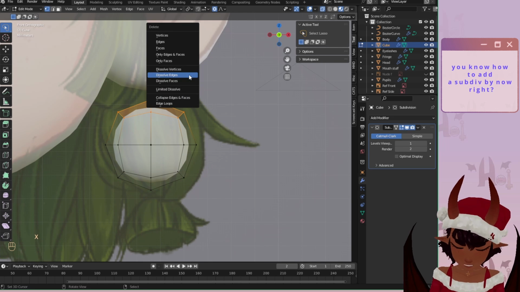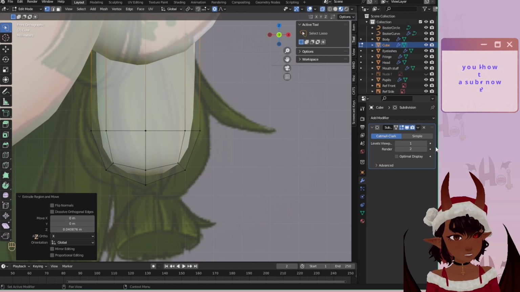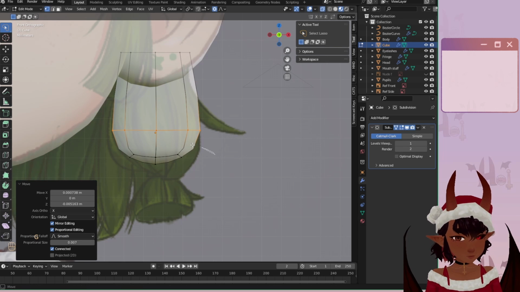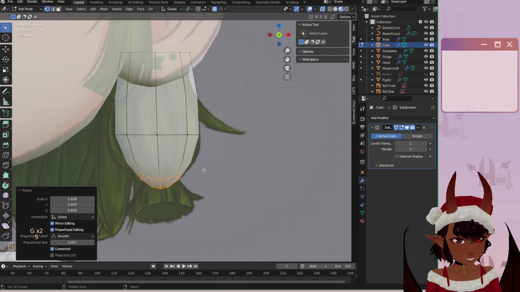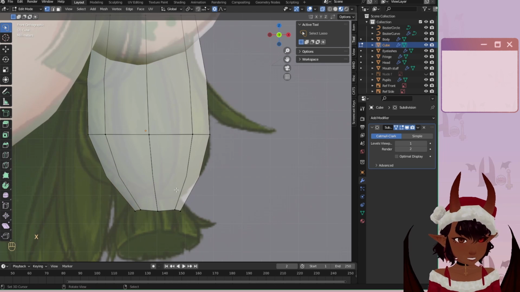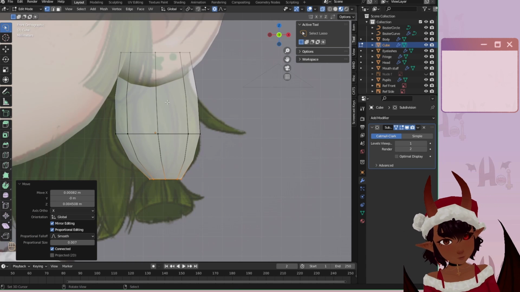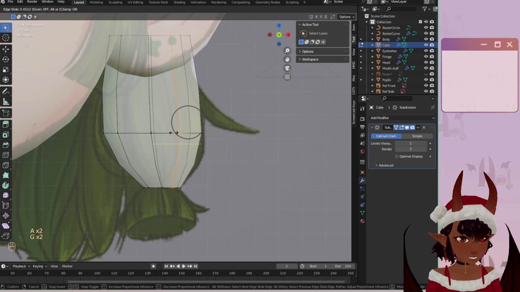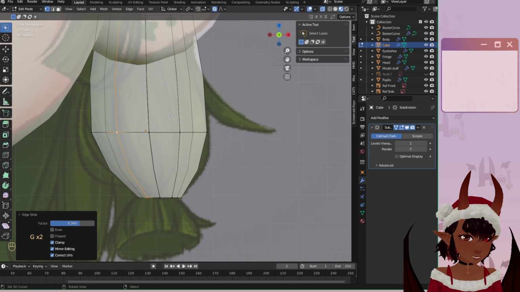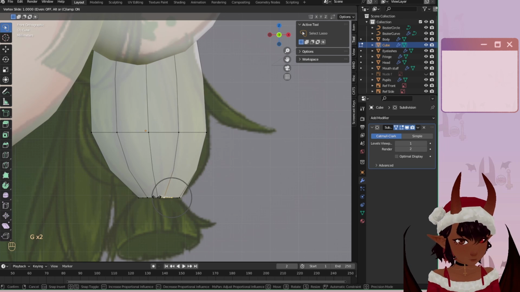Turn on X-ray. X, delete that top part. Extrude this upwards. We'll snap in the Z. We'll put that on cage. Scale, and you know, delete these faces too. Alt 0 to flatten it in the Z axis. See, this is about here, this. That's about here. Just bring these across.